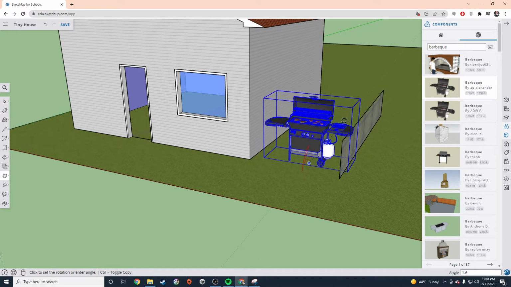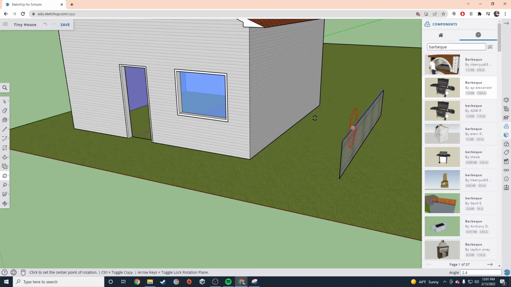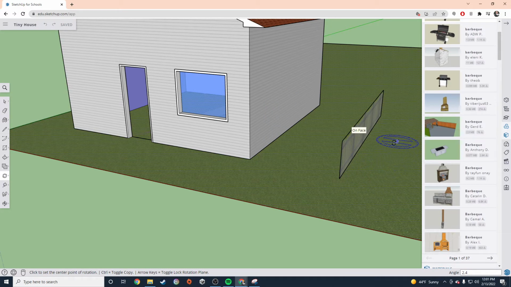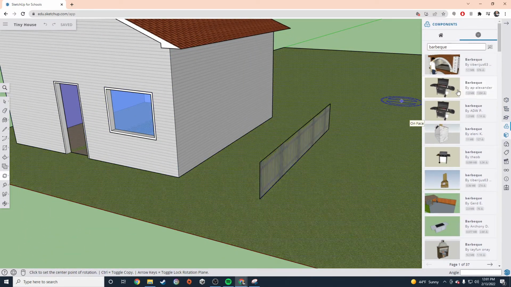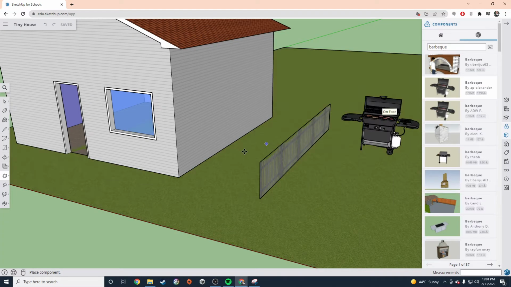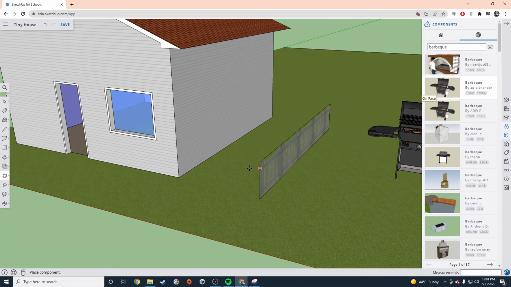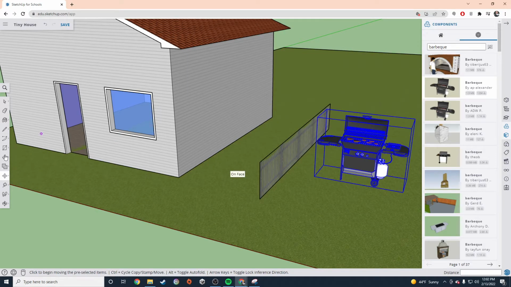Nope, I don't want to rotate it on that face. Let's see if I can lock it.